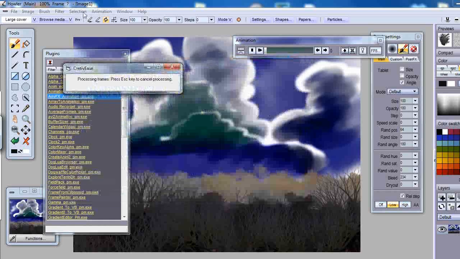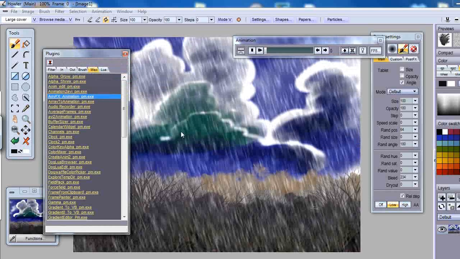So that's going to render it pretty quickly across the entire frame sequence. It's faster the better your graphics card is. This is using DirectX 9, so it's accelerating through the graphics card's capabilities. And if you have a really good graphics card, you'll get some really phenomenal acceleration on that entire rendering process. So a few more seconds, and there we are.